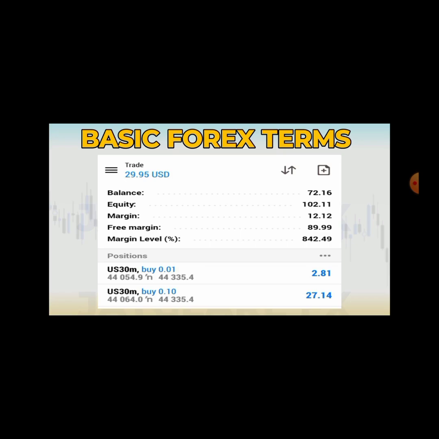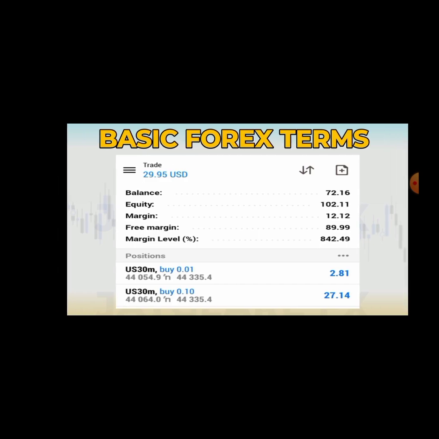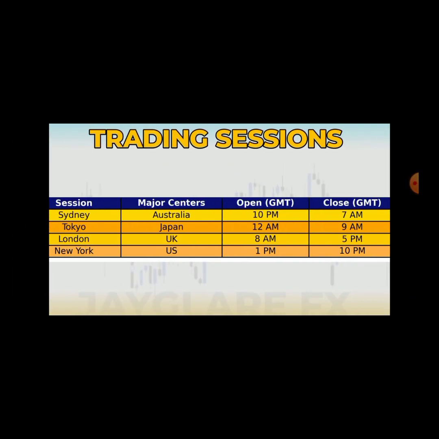And then margin percentage. Actually, margin percentage is a percentage with respect to the margin. If your margin percentage is like 1,000, that is very, very great. If your margin percentage is around 100, that's bad. It means that you're kind of in margin call, and you might not be able to trade with that account any moment from then. So it means you are losing badly. So now, lastly, trading session.